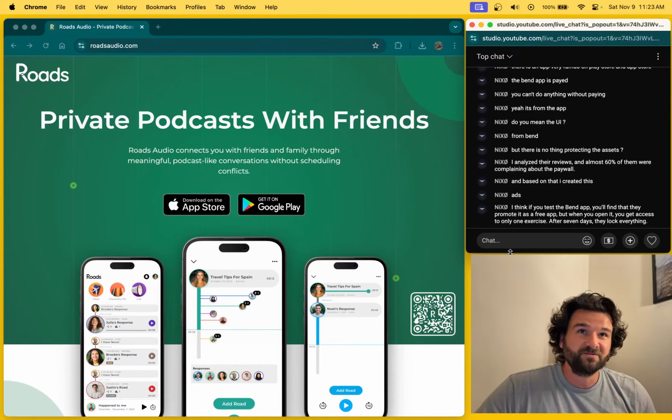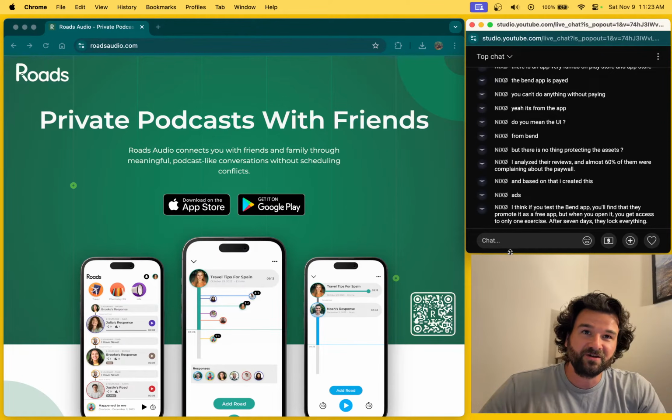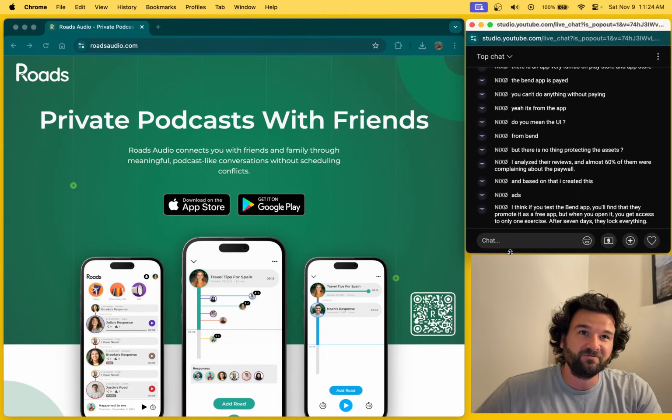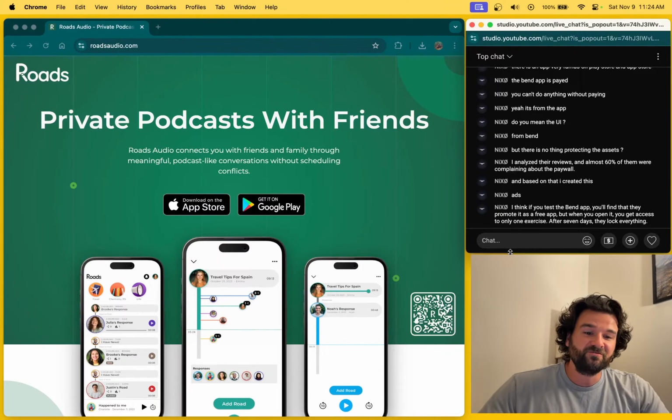What I'm somewhat disagreeing with is you're copying the app almost exactly, and your only value proposition to someone to download your app is that it's just free, but it's the same as Bend. Whereas I feel like you'd be better off going with a little bit different design, a little bit different feature set maybe, and then doubling down on that it's actually free.